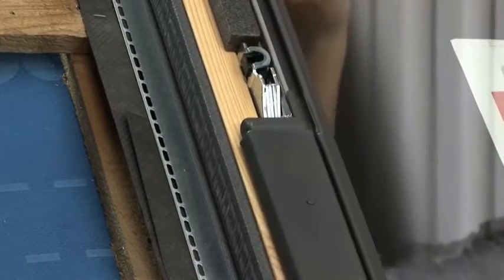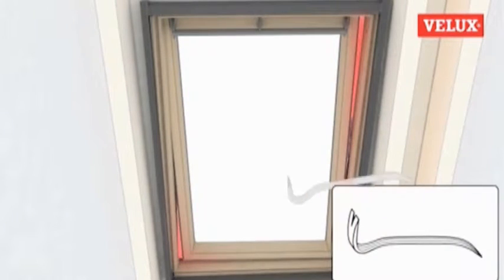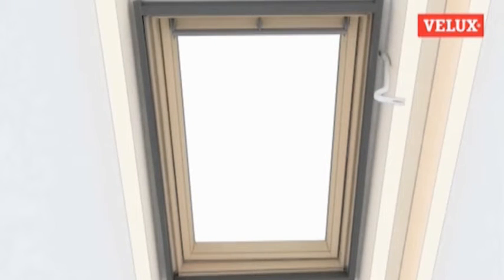Carefully look at the space between the sash and frame at the sides of the window. If the space is larger at the top than the bottom on one side, a fine adjustment can be made with a crowbar on the outer edge of the frame to square the window up and bring it into line.